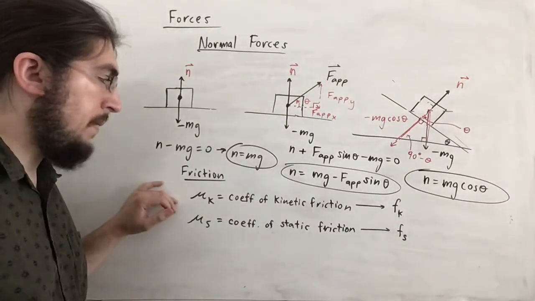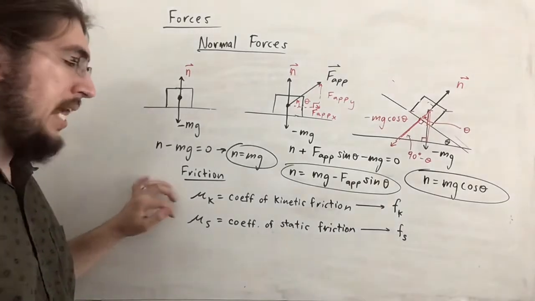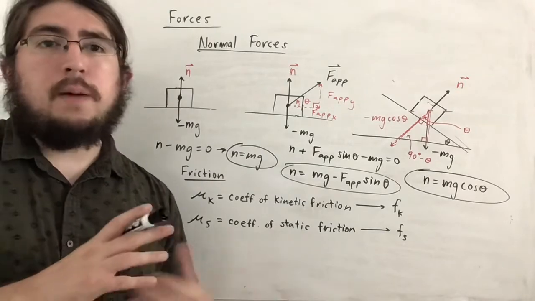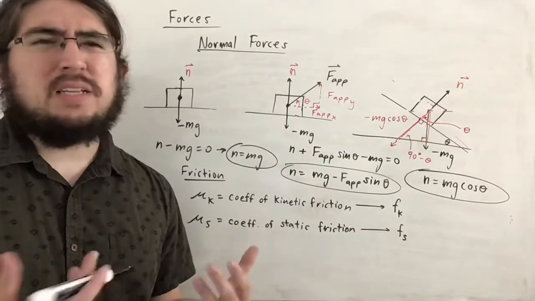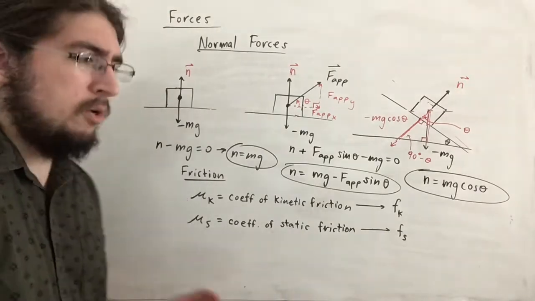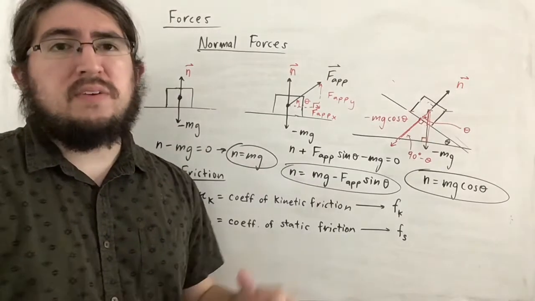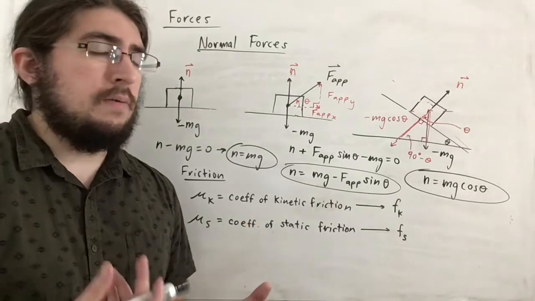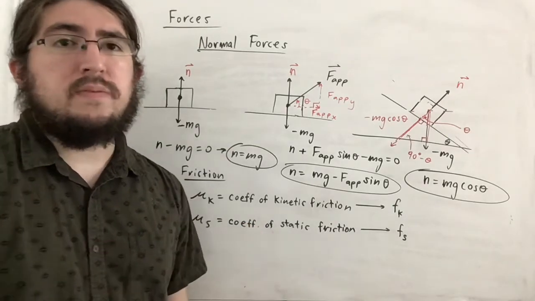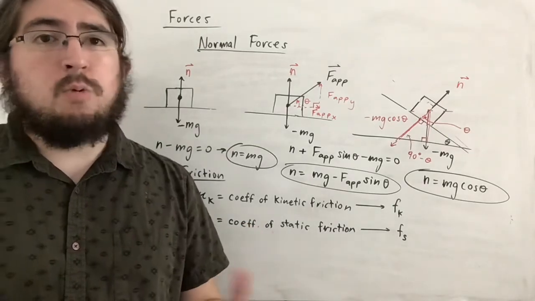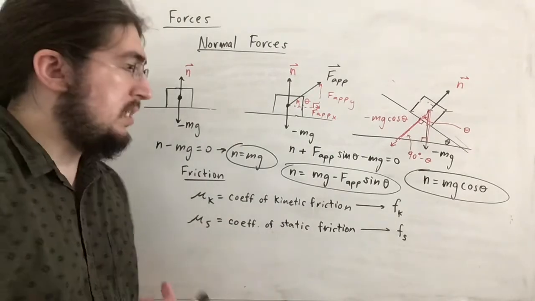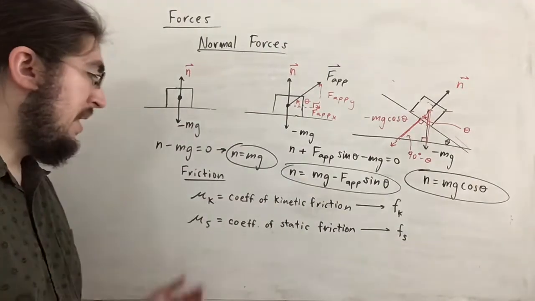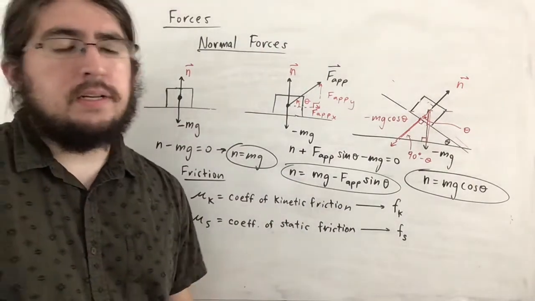So there are two types of friction. There's kinetic friction and static friction. Kinetic friction is friction when you have two objects that are moving, or basically it's friction during motion. So imagine you're dragging an object along a surface. Depending on the surfaces, you'll have a different coefficient of friction between those two surfaces. So for example, if you're dragging a wooden crate over concrete, there is a specific coefficient of kinetic friction between those surfaces. Static friction, though, is a little different.